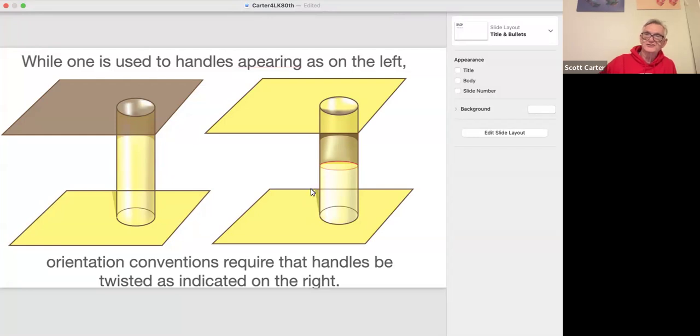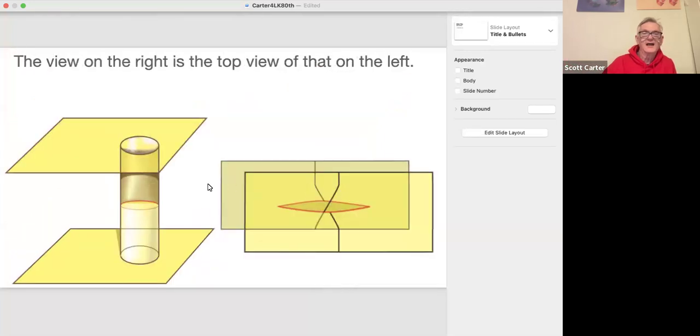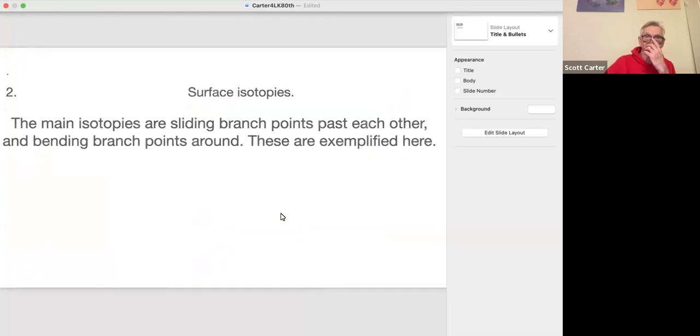If you think about just turning a coin from heads to tails, I know maybe you all still use coins. That's a piece of money that was common in the 20th century and earlier. So you just turn the coin over, and that's what that looks like. If you look at the picture on the left from the top and imagine it and have bad eyesight, then you're going to see the picture on the right. So that's why that's a handle attachment.